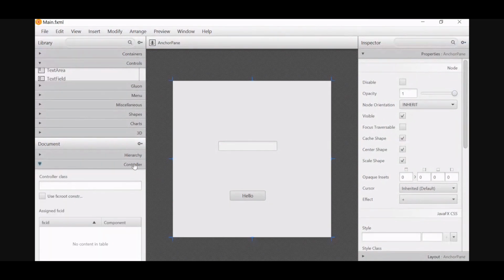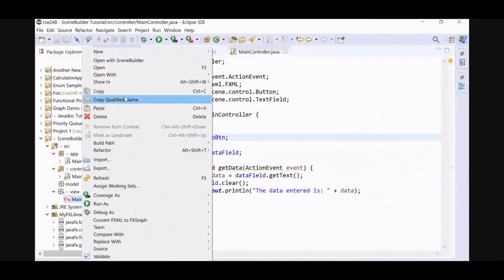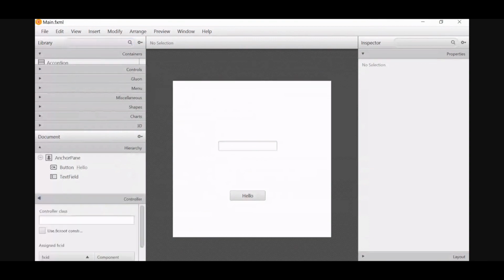Is it here? No, it's not here yet. So I'm going to close this and then reopen that file. I know that one always works. Open with Scene Builder. Okay, now the controller should be here.